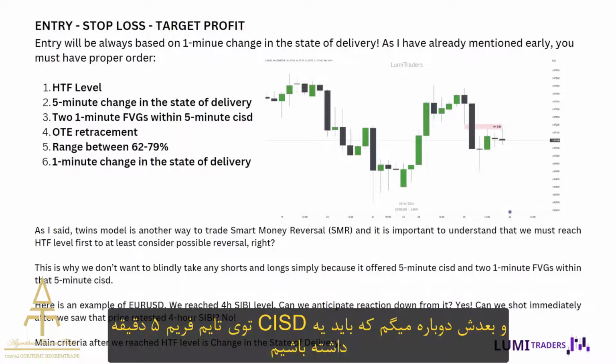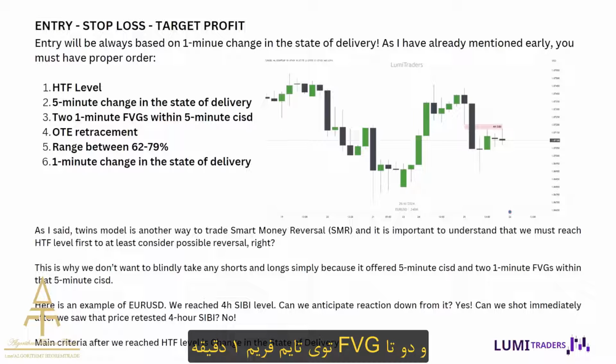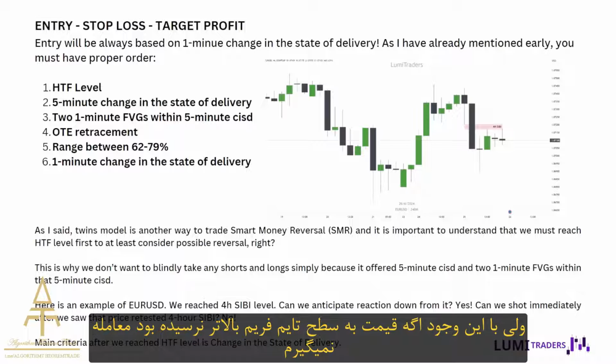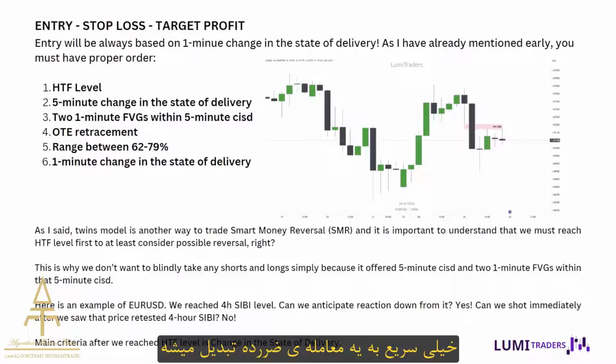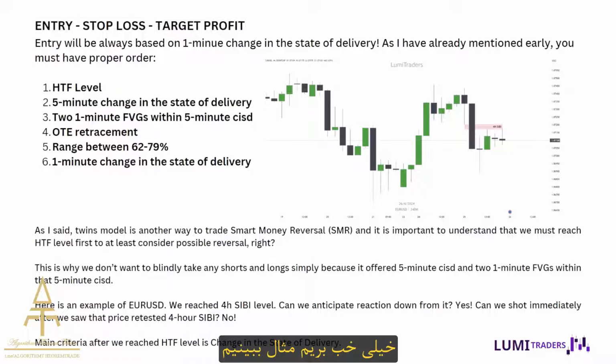If you can see, once again, 5-minute change in the state of delivery, 2 1-minute fair value gaps, but we're still above or below, depends on the direction, higher time frame level, don't take it. That's going to be losing trades immediately. Okay, let's take a look at an example.